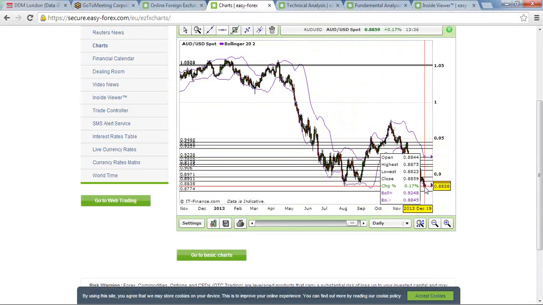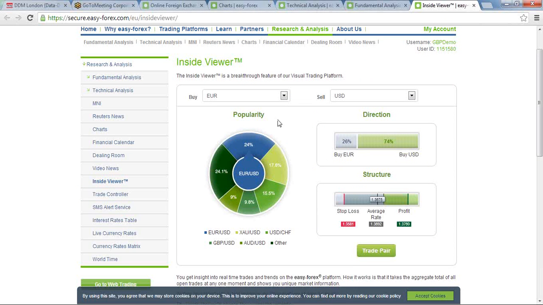Now, a sentiment analysis, the best idea for you is normally to go against an overcrowded trade. If everyone is sitting there waiting for it to go down, it's not going to go that way. Imagine this inside view is always trying to get back to 50%. Okay, so if we look at the Australian dollar here, we can do it on this page as well. It's going to try and get back to 50%. That's where its equilibrium, its natural resting position is. So more people are going to be actually not buying the Australian dollar, but selling the Australian dollar and buying the US dollar to push that back here. Okay, and in that instance, you want to be against the crowd. So you don't want to have bought Australian dollars and be with the crowd. You want to be against them.